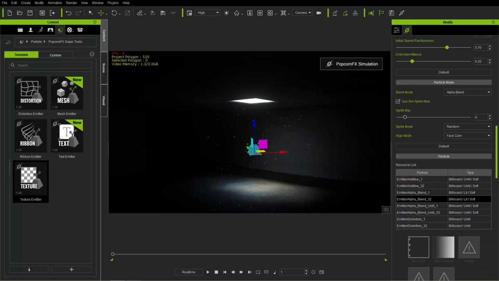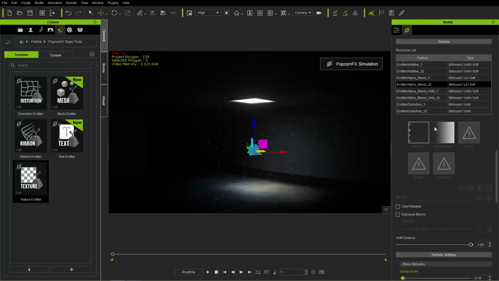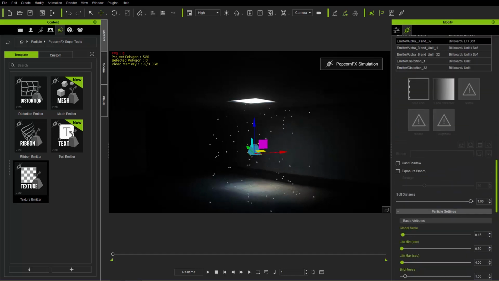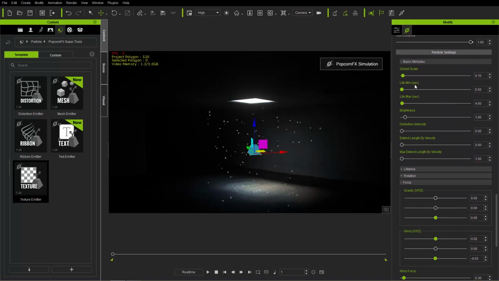You don't even really need to have the additive alpha blend image right here. You can also use an additive image as well, like this. So we're still using the numbers here. If we just change this to nothing, we can take that even down further, the global scale. Just make those even smaller, all right? So we don't even have to use those dust particles. We can just use whatever we have here. Cool, good enough. All right, let's just go ahead and stop this.